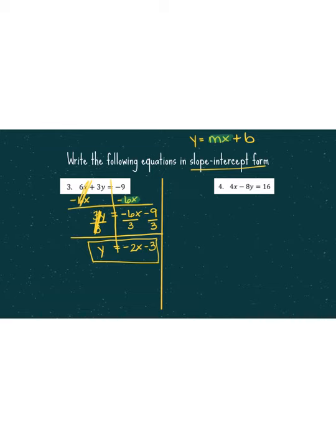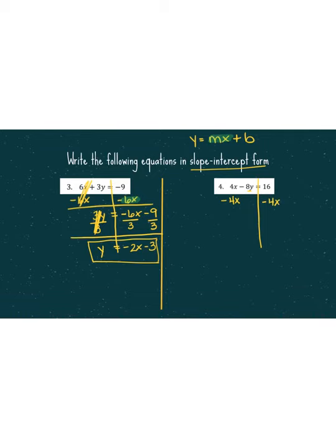Okay, we're going to do the same thing with number 4. Okay, the first thing we want to do is look and see where our y is. Well, I see my y is right here. It's not by itself. So first I need to get rid of my x that's on that side. So then I can eventually get y all by itself. Okay, so it's a positive 4x. So to get rid of a positive 4x, I'm going to minus 4x on the left side and then minus 4x on the right side.